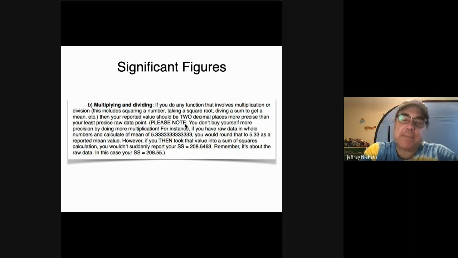That's to give us some credit for the idea that when you divide things, you sometimes want to slip a value in between what you could measure, because 1 plus 2 is 3, but the average of 1 and 2 is 1.5. If I was forced to round back, I would have to say the arithmetic mean of 1 and 2 is 2, because I get a 1.5 and then it rounds to a 2. We do want to be able to shoot the gaps just a little bit by giving ourselves a little bit more precision than we started with, but only if you do a multiplication or division, okay?